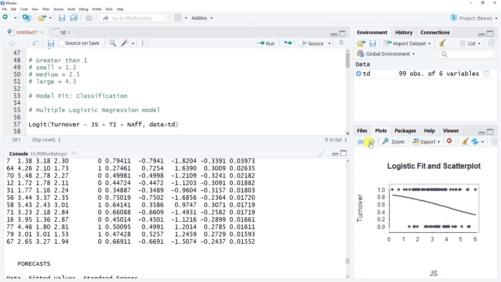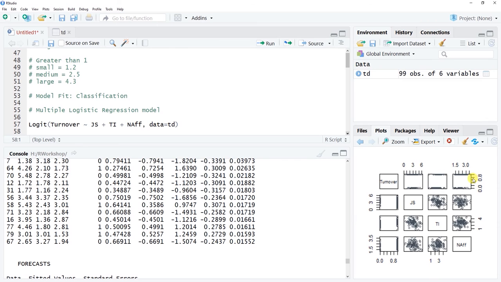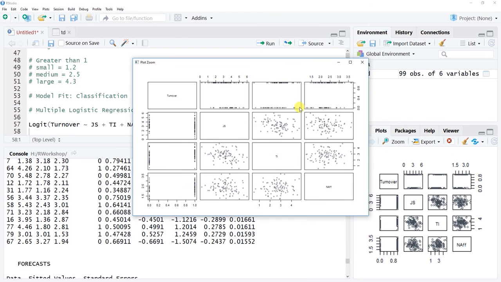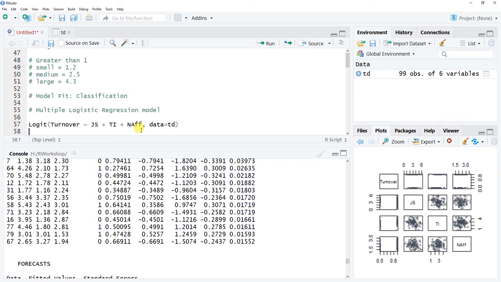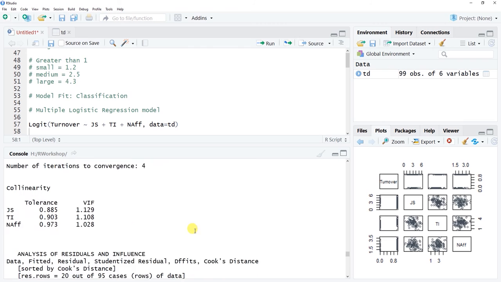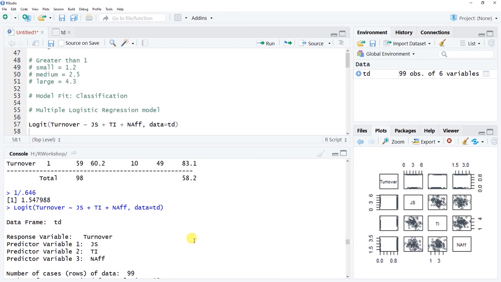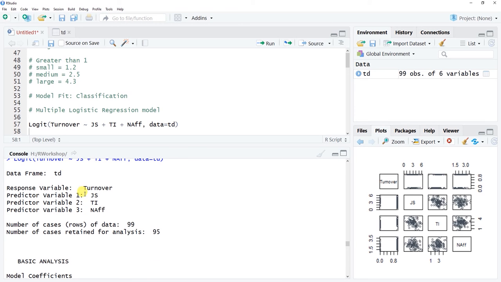And you'll see some output here. These are the scatter plots in case you want to look at those. They're not going to be super informative at this point, at least on my screen, because it's kind of hard to see them with these little panels. But nonetheless, you might want to look at those to help assess things like whether there might be issues of collinearity and so forth, which is one thing that we'll talk about soon. Okay, so again, we get our basic model information here.